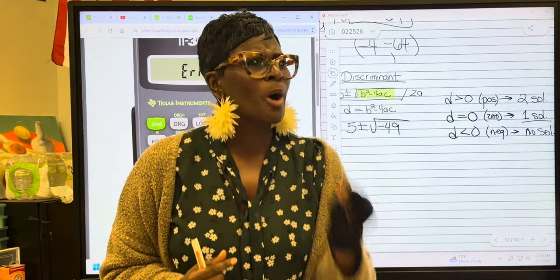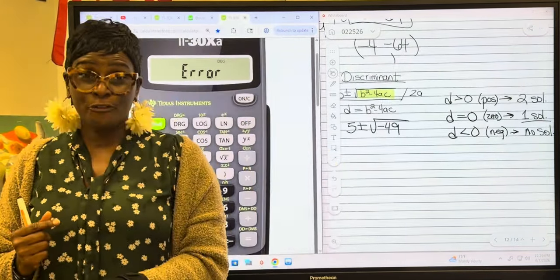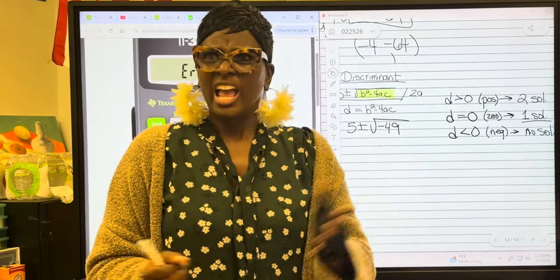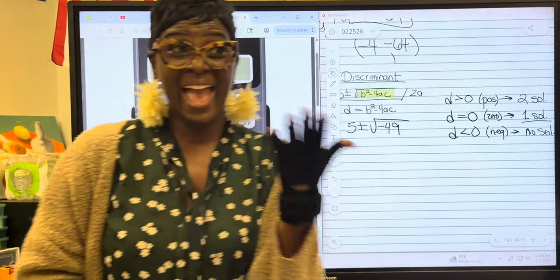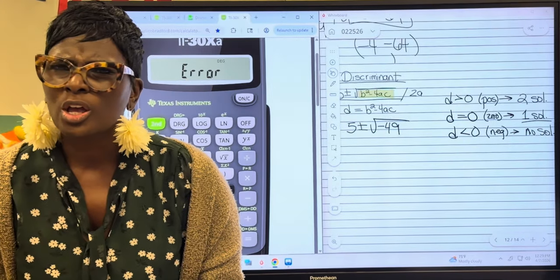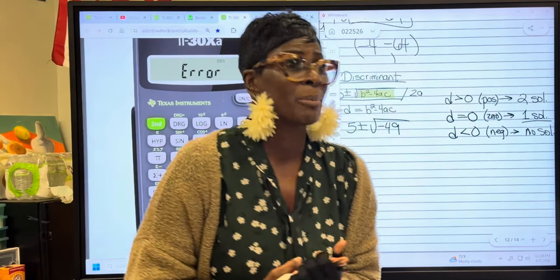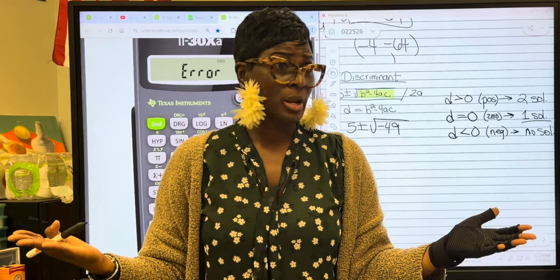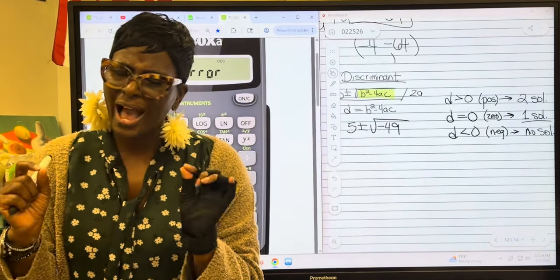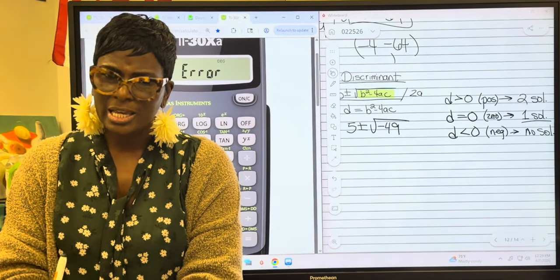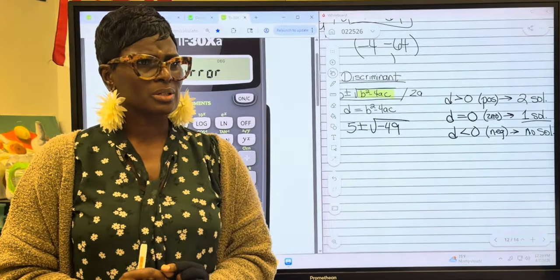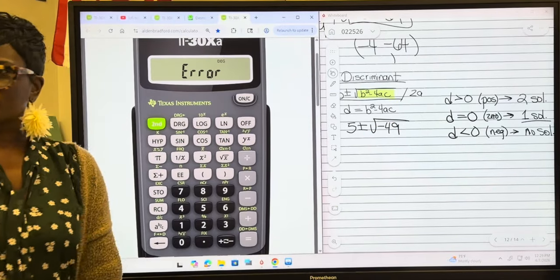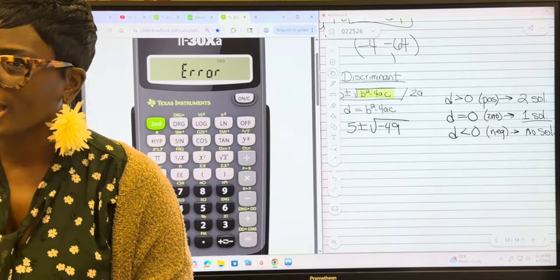So what number can you multiply by itself and it give you a negative? Can't. It would have to be a positive and a negative. But then would it be a square root? No, because square root has to be the same number. And positive 7 is 14 spaces away from negative 7. They're two different numbers. Are y'all following me? So here's the idea. Can you really take the square root of a negative number? You can't. So if what's under here is negative and you're going to get an error, guess how many solutions you got? None.